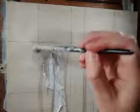Now you can see where that solvent is sort of soaking into the acrylic. But it's nice to have. It's sort of in this part of it. It's kind of a process of seeing what will happen. If I go in a bit closer with that, you can see it running along, causing a bit of a problem for the paint that sat there. But that's quite good.